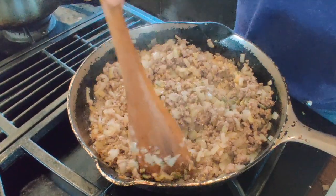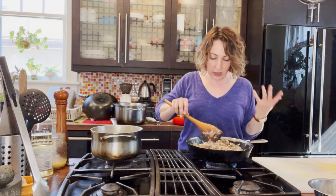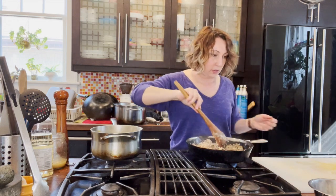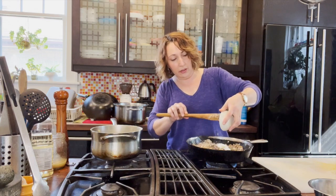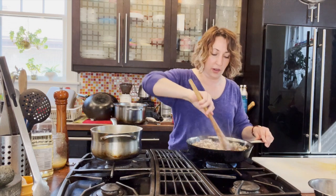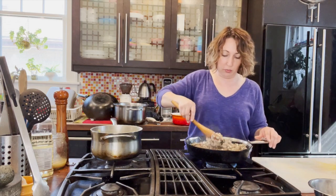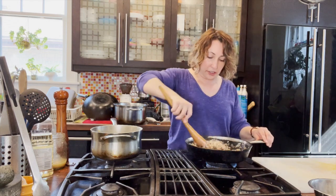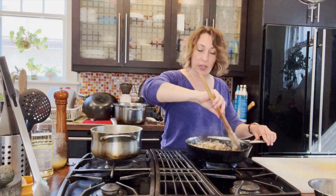Do whatever your heart tells you. I just want to cook the garlic through a little bit — give it a stir, you're going to smell the spices. Then we're going to add some flour — I've got a couple tablespoons of flour going in, and I'm going to mix that up and cook it in the oil at the bottom of the pan before I add my sauce. What I have is half a can of tomatoes and about a tablespoon of Worcestershire sauce for some extra flavor. You could put in fish sauce or soy sauce. That's going to make your gravy. You can do tomato paste if you don't have tomatoes — I just happen to have half a can left over.